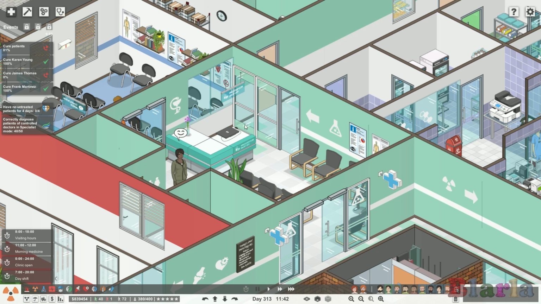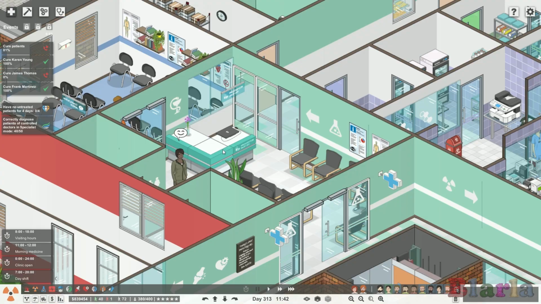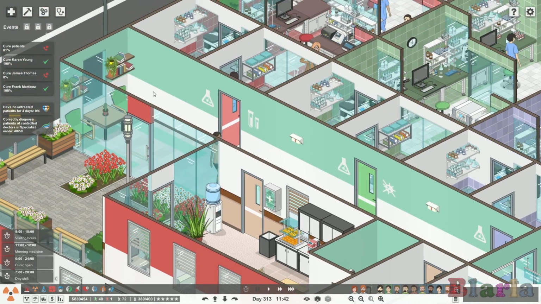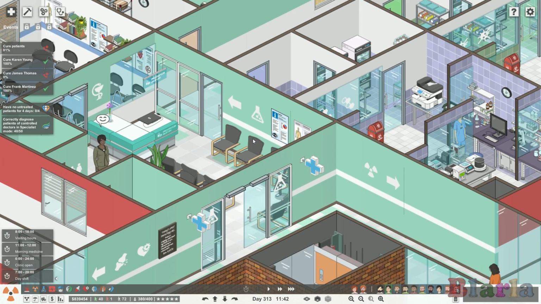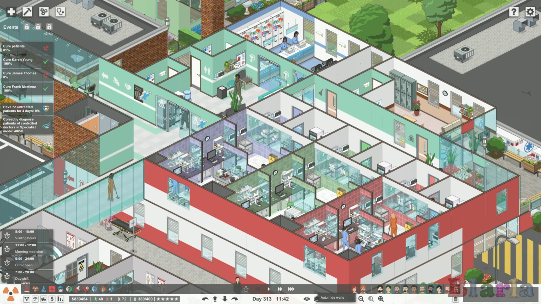This idea has actually been completely stolen from another YouTuber. I like to watch a YouTuber called 75% Rad, and he makes a lot of content on Project Hospital. He did this, except he did it in each room, so each room had a little reception area, and again, his didn't function because there's no functionality for that in this game. It was just there for show, and I liked it so much that I've made one of my own. So well done, 75% Rad. It was so good I stole it.